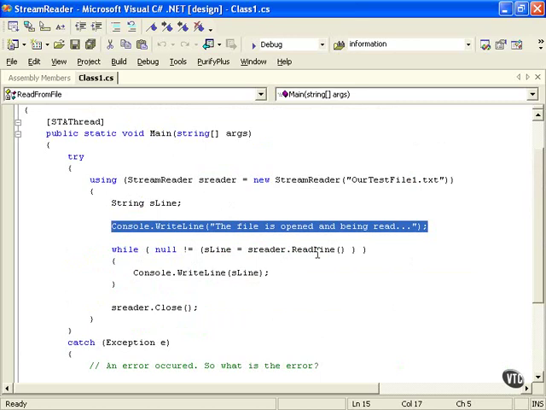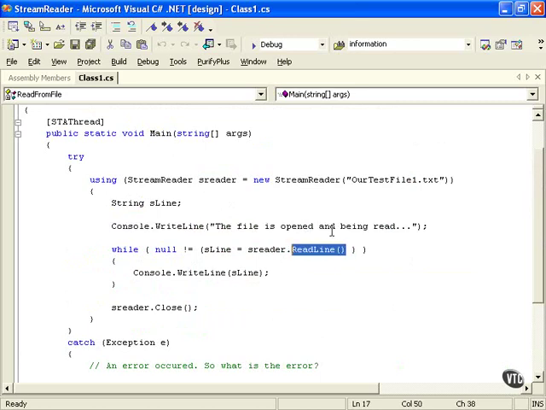And this while loop is going to do a read line. You can take a look at XML for how this read line works. You can look at different things we've already looked at as far as console applications and doing read lines. This is going to read a line in from the file over and over again until this S line becomes null, because this is in parentheses. I have spaces here so you can easily see what's going on. This is the important part. sReader is our object. .readLine is the method call. We're putting that into our variable, and when this evaluates to null, then it's going to drop out of the while loop because it's done.